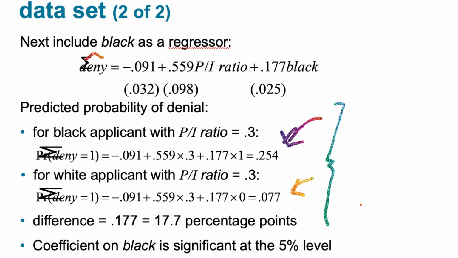There's still plenty of room for omitted variable bias, so we want to control for other things like demographics. What we want to do is compare two applicants who are exactly the same except for the race. And if their probability of denial is different, then we can say that there is racial discrimination in mortgage application evaluation. So we need to bring in those demographic variables so that we have the ability to compare two applicants who are exactly the same except for their race and then evaluate that dummy variable.